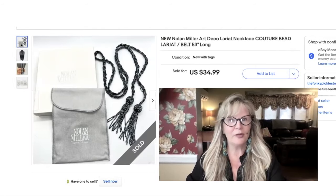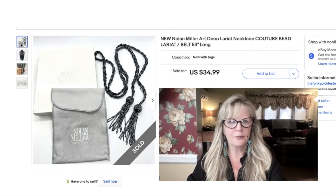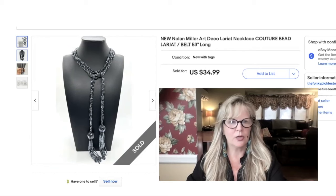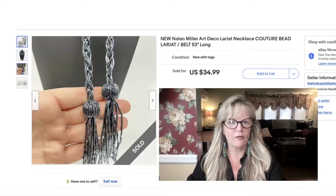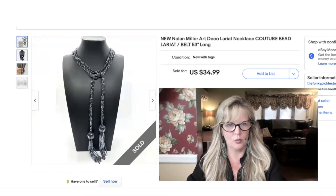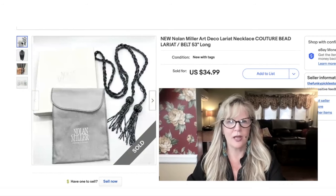I love Nolan Miller jewelry and I also really love lariat necklaces — I almost kept this one. This was part of an auction lot. A lariat necklace has no closure — it's just one long piece and then you can tie it however you want; it usually just sort of loops or folds over. It had its certificate of authenticity, was new and unused, and came with the pouch and the box. Don't know what I paid for it because it was part of a lot, but sold it for $35.